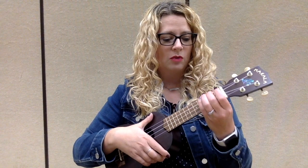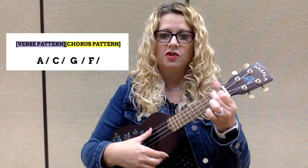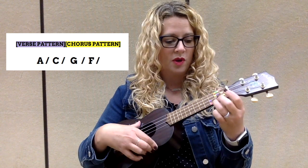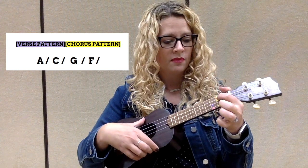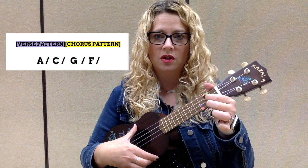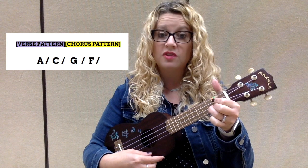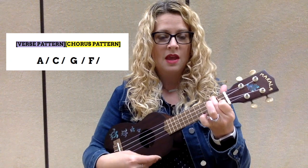So the chord progression, or the order of chords for Old Town Road, we start on that A major chord. So you're looking at the two brown tan dots, middle finger on that second fret, just like A minor and F. First finger on the other brown dot. So you have A major for two strums. And then you go to your C chord, which we know very well, pink dot, two times. Now we jump to G. Purple dots, purple dots, purple dots. 1, 2, 3, twice. And then we jump to the F chord, green dots. And then we loop it back.